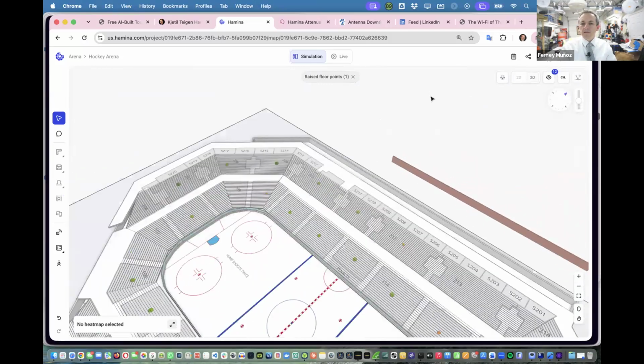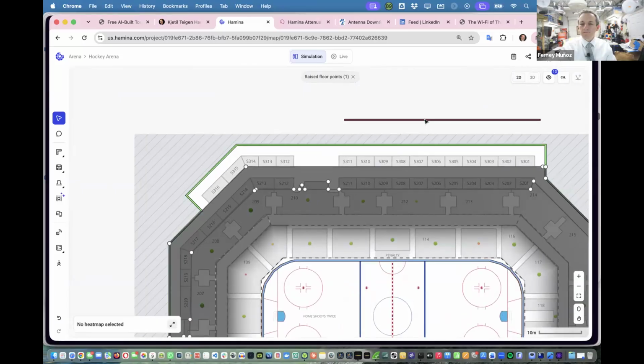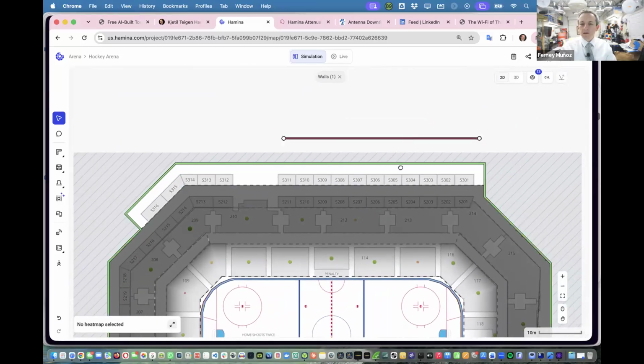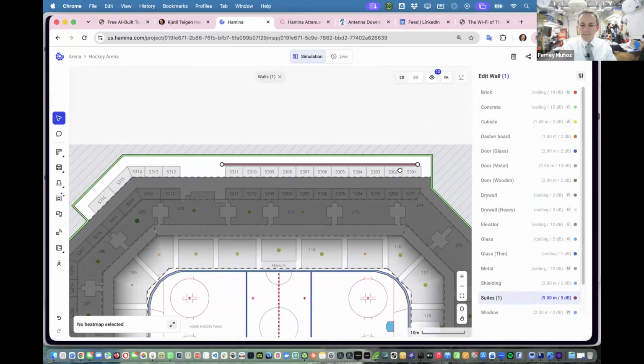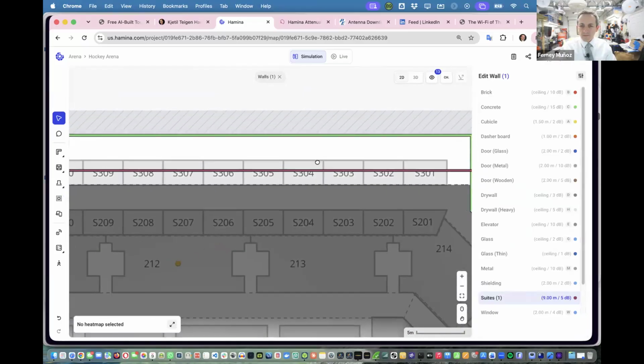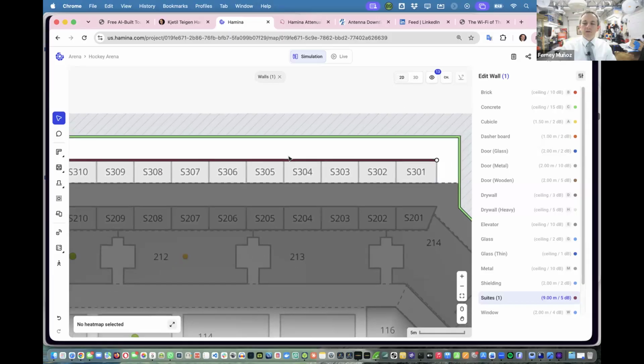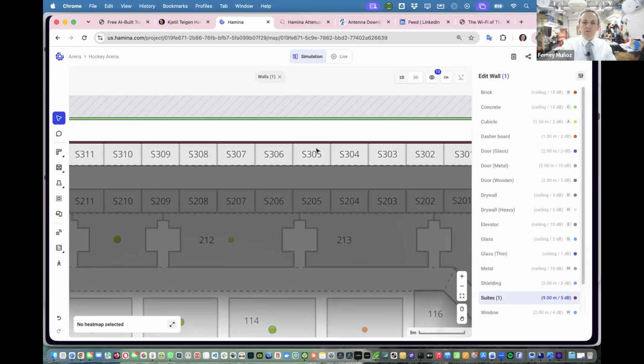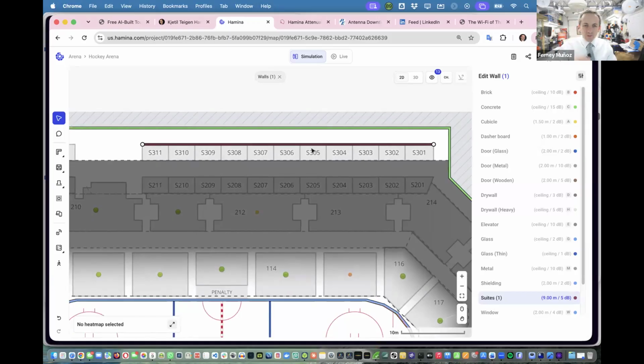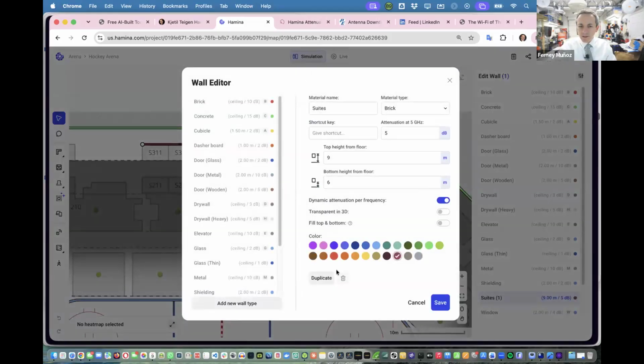Okay, now let's go back to bring in this wall, because we're going to draw the rest of this suite. So let's just do that brick wall back there, and let's just use drywall. Let's actually take that suite and then just duplicate it.